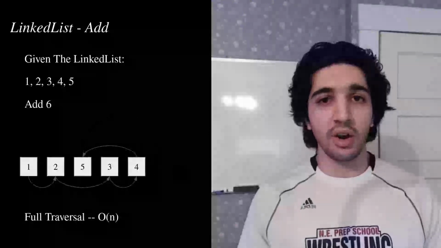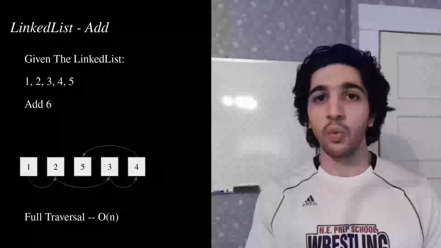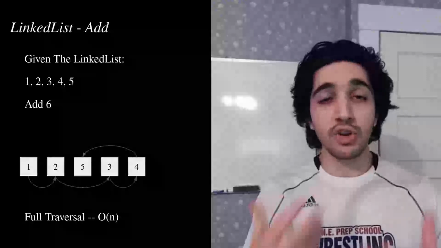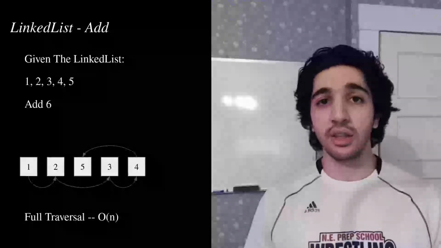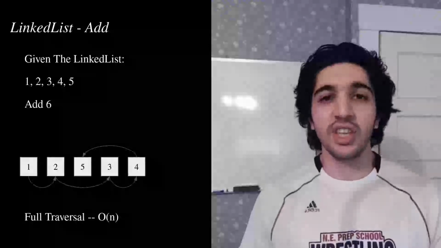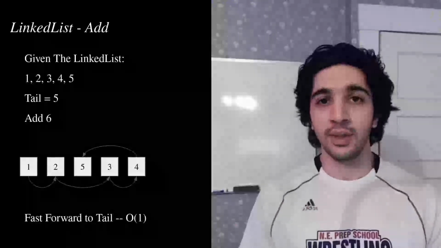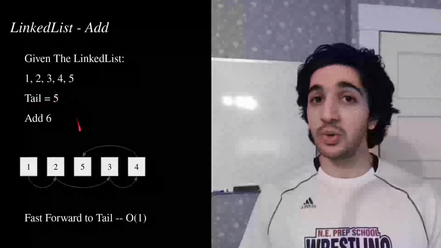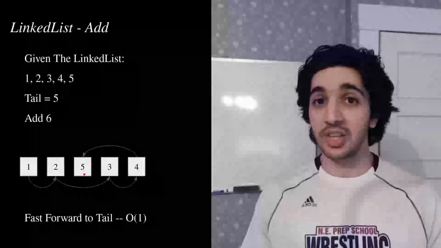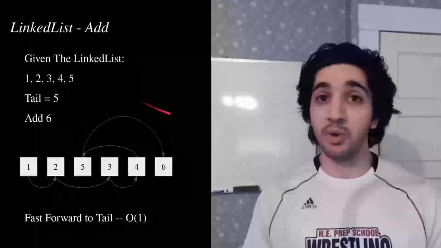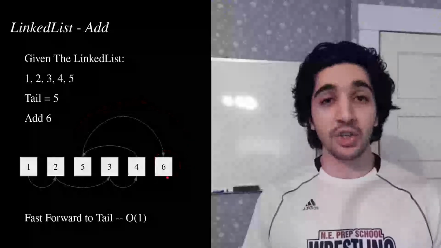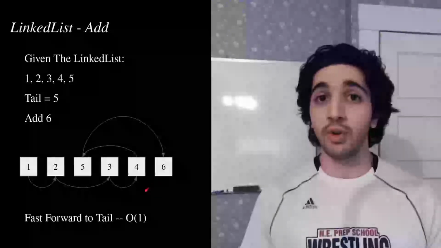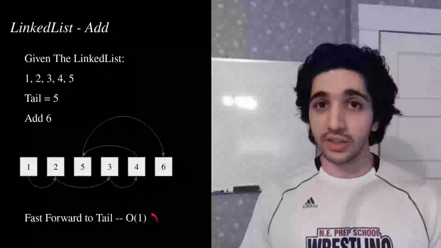But consider if we made our linked list a little bit smarter. What if we created an attribute of the linked list to be having a notion of the last node in the list? Let's call that tail. Let's give our linked list an idea of its tail. So if we need to add to a linked list and we know the tail, what we can do is just do tail.next equals new node. And boom, we've done it. What we've done there is we've actually changed our runtime of how this add works. We have changed this runtime from O of n to O of 1, a constant runtime.